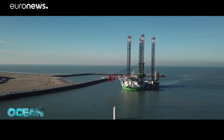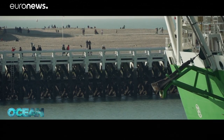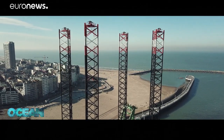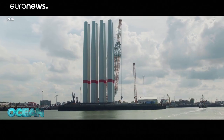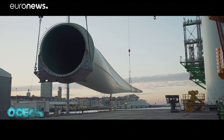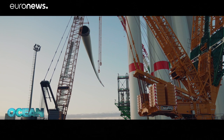Like many things in the offshore wind sector, investments are enormous. The Apollo is one of the newly built installation vessels, moving turbine components between ports and offshore wind farms. Teams at the port of Ostend in Belgium work day and night, seven days a week, finalizing another large wind farm 45 kilometers off the coast.